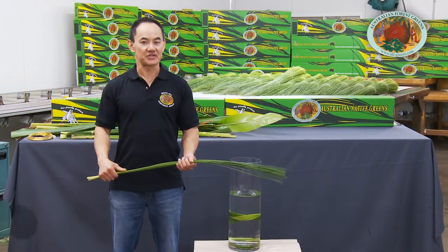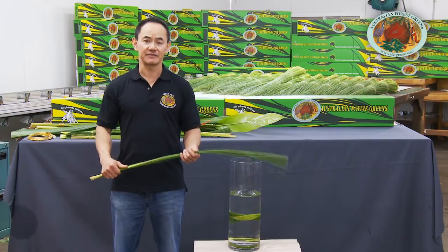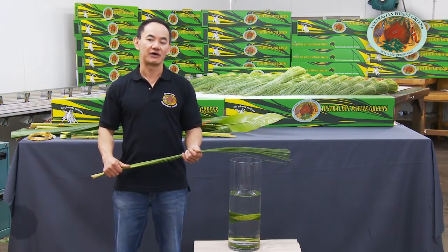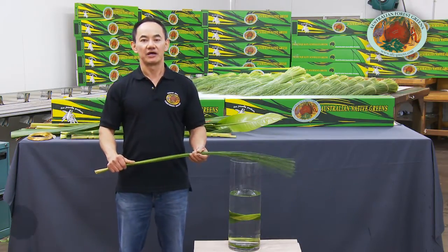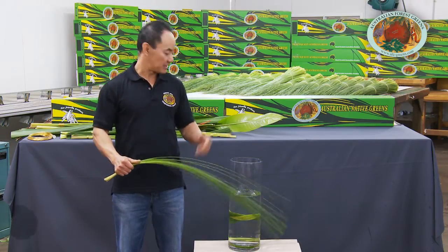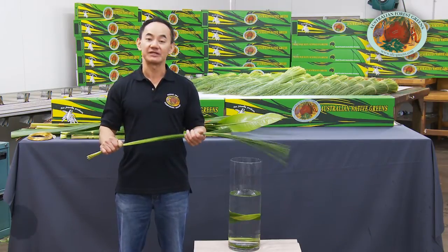When making large arrangements using a clear container like a glass cylinder like this, it's sometimes tricky when you don't have a lot of tall materials, and also on how to camouflage the vase. Some of the florists tend to use Gymea leaves to cover the entire container, but if you want to use the glass as part of your design, then we can show you by using Flexi grass.